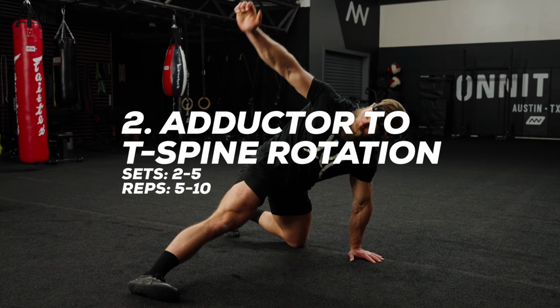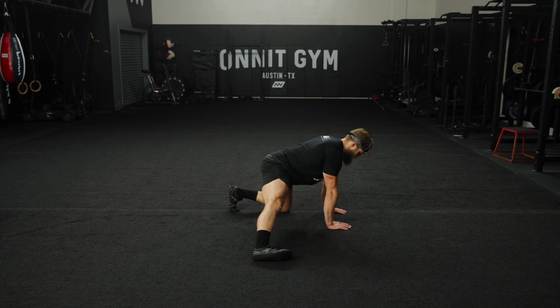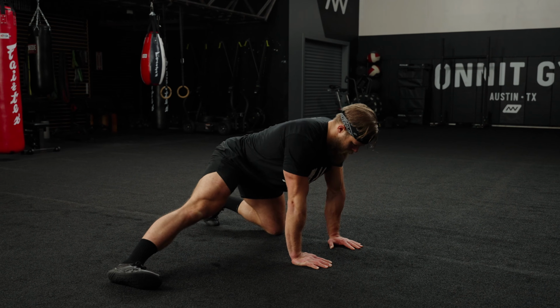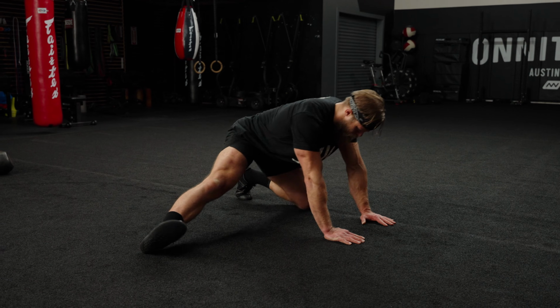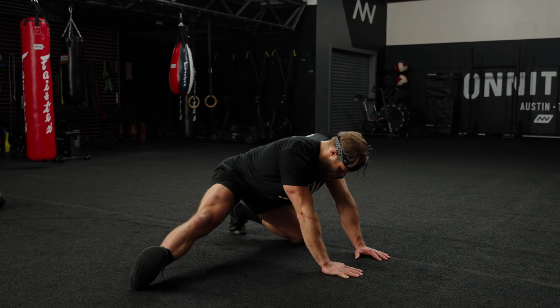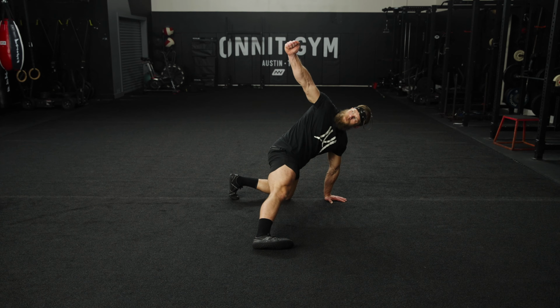Adductor to T-spine. Get on all fours and extend your right leg to the right side. Use your hands to gently push your hips back so you feel a stretch on the inside of the right thigh. Allow your foot to roll backward and point upward so you can prep the joint for the movement as well. Push your hips forward again and twist your torso to the right, reaching your right arm overhead. Complete your reps and then repeat on the opposite side.